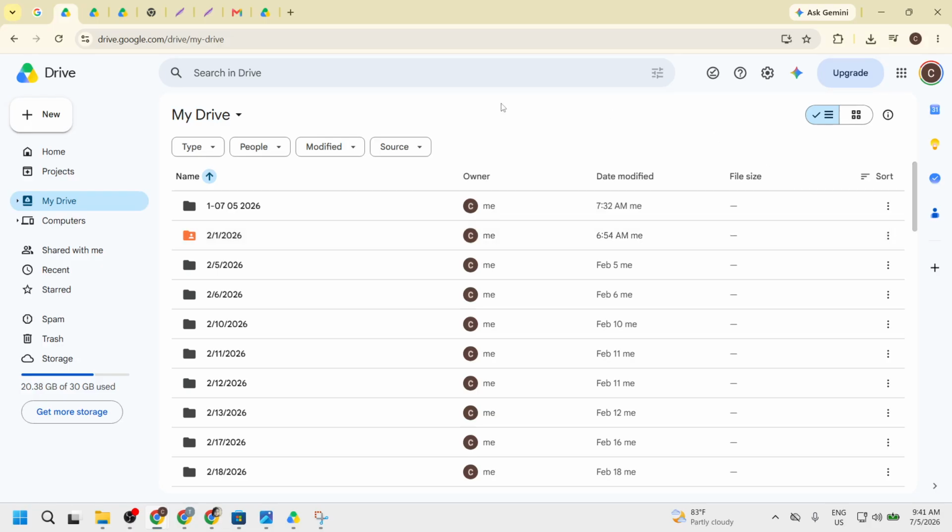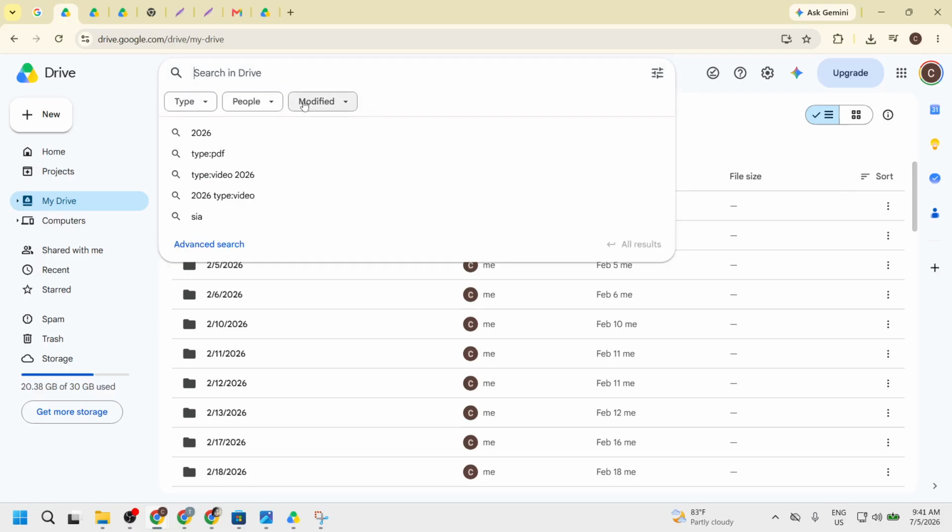Now click inside the search bar located at the top of the Drive interface. The search bar is a powerful tool that allows you to find documents quickly. As you click inside it, you may notice that previous searches or suggestions might appear. These suggestions can help you locate documents you've accessed recently or frequently. This step is significant because utilizing the search bar helps streamline your document retrieval process.